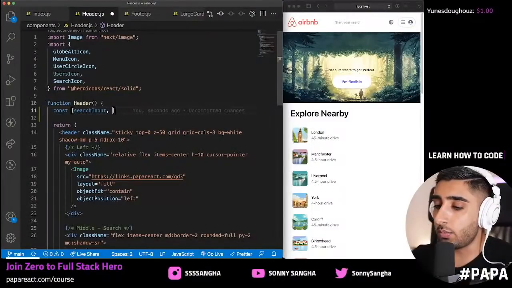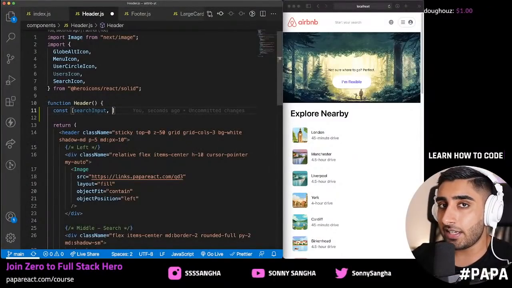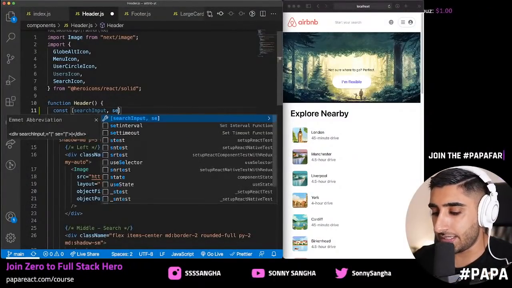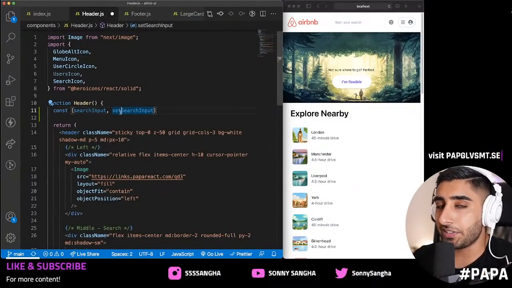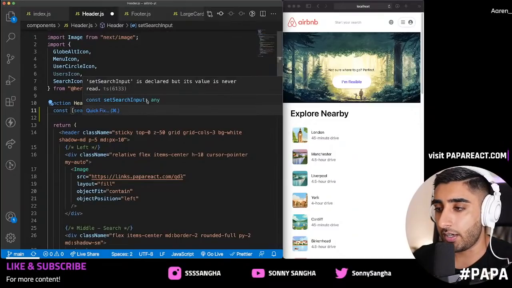Can't do that because React won't know that I've updated it. So instead we have to go through a special function which allows us to modify the value. When we go through that function, we're basically telling React, you need to now re-render that field or wherever that thing is used. So that's how it all works, and that's where the magic works. The syntax or the standard for doing this is we say set search input. So whatever your variable name is, you just say set. That's the standard for it, okay?